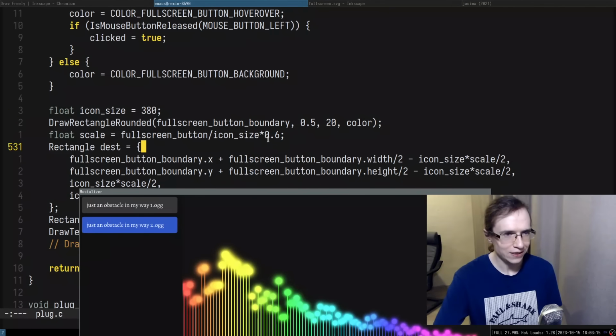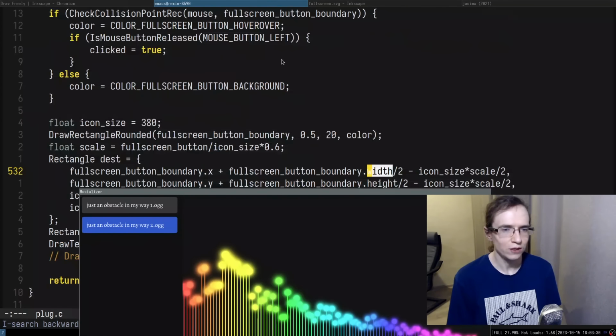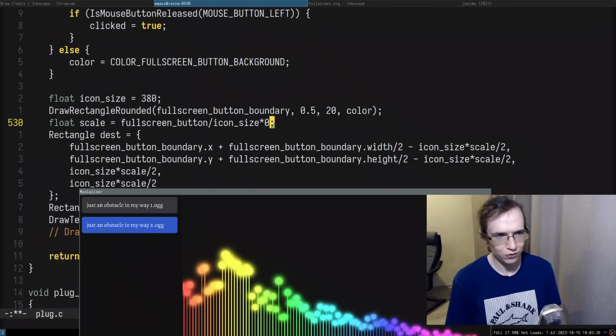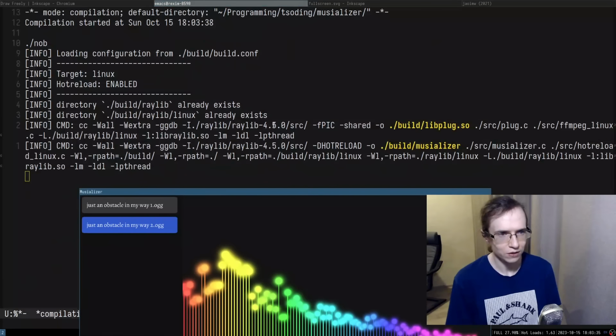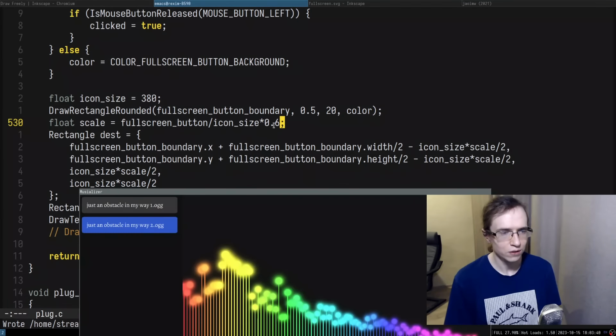But now the scaling is kind of off, I think. Do we still use width and height of some things that we're not supposed to use? I don't know why it is like half of this entire stuff, so maybe I have to do something like this. Yeah, so something is fishy.